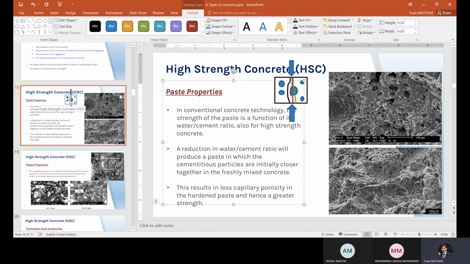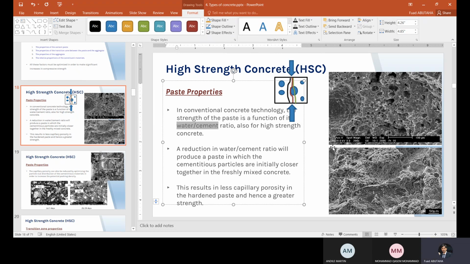This is only for the cement paste, when cement gets in touch with water. The water to cement ratio has nothing to do with the aggregate particles. It's nothing related to the sand or the strength of the aggregates. It's only related to the strength of the cement paste. The hydration is a function of time, and the strength development increases with time. This is because of the hydration of the cement with water.